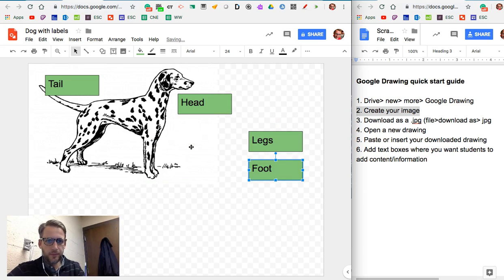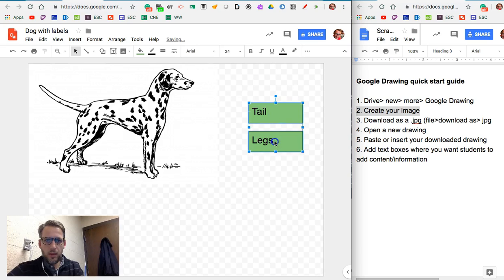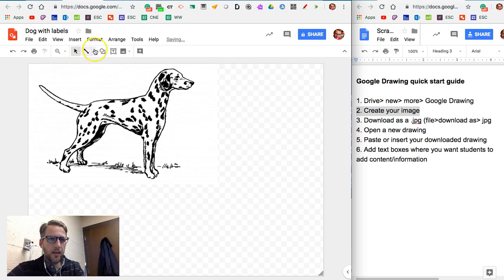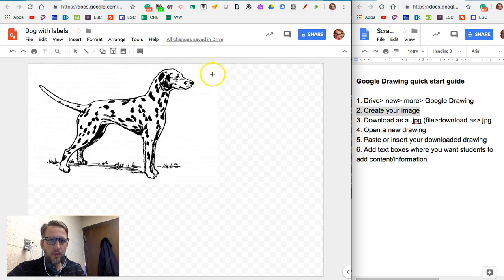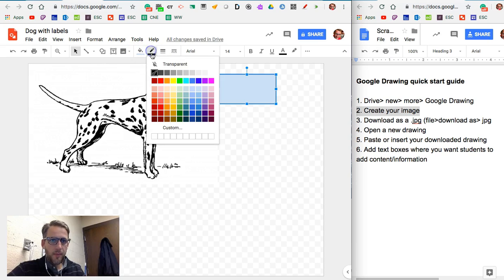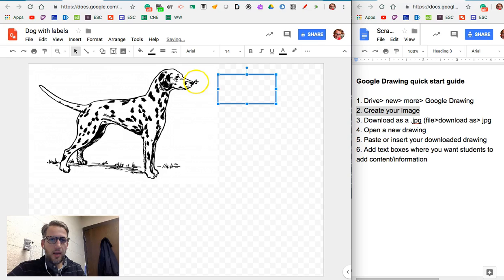Another way to do it is to delete these. And we're going to add in a little bit of a blank box, and then students can go ahead and add their own answers in. So we'll put like a box like this. Now I like to have that on there, but I want this to be blank. And then we're going to add a connecting line to it. So a line to there like that. Great.